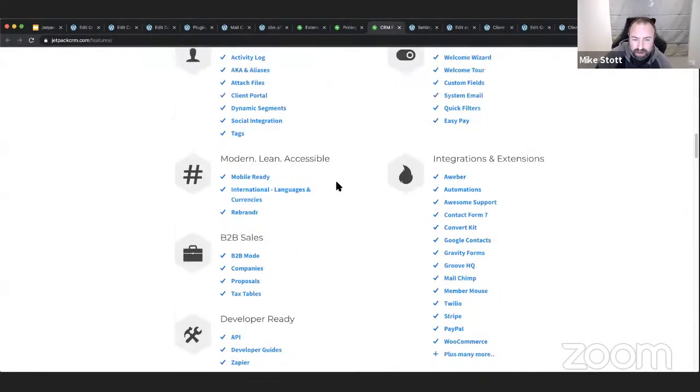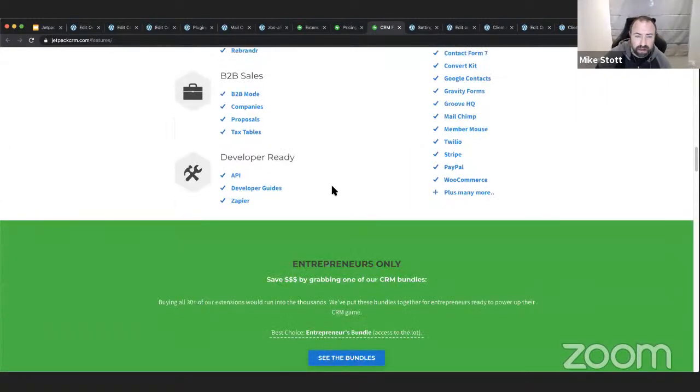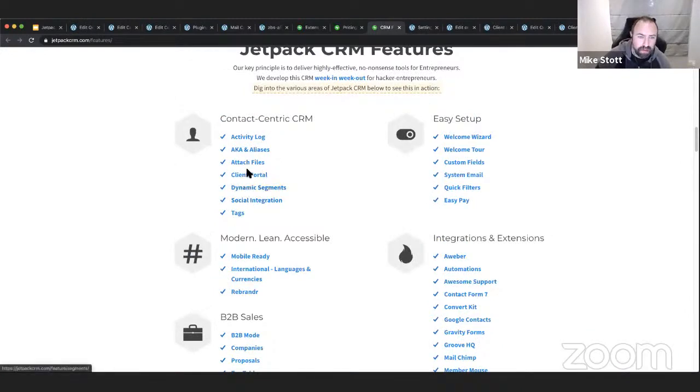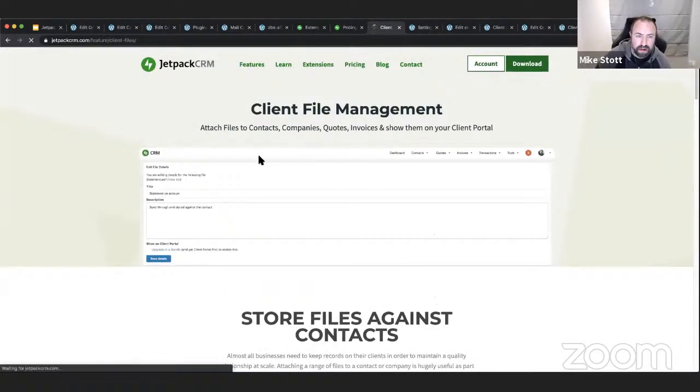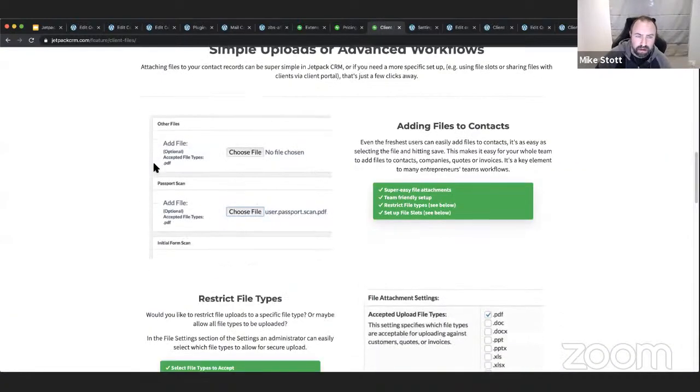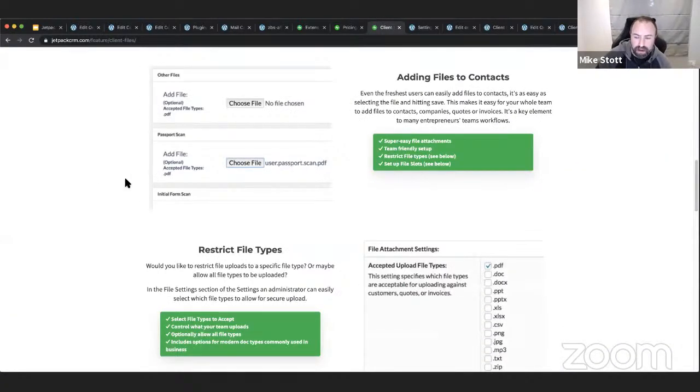And there's a lot of other areas as well that we've not spent too much time on in different extensions. So this is a good page to go on, and you can read about each of those. If you wanted to look at files, you can jump in and you can see a bit more information on some potential workflows. So you may want to be storing like identity checks on your contacts. So you can upload it to the record, but then you don't necessarily have to have it shown to them on the portal. And so you might have a task where you need to get potentially a passport, a proof of address, and then once that record's done, you can change status and move on to the next stage.